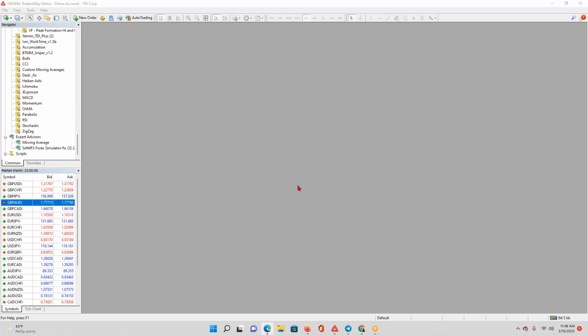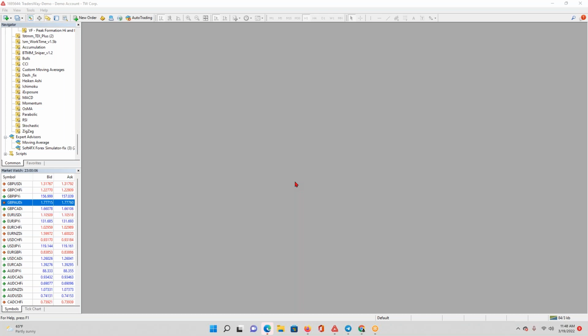This simulator is going to help you fine tune your entry. That's what I want you to use it for. You get to practice your entry, because for a lot of people the main problem is the entry: you enter the market and take a lot of drawdown, or the trade is not ready to go in the direction you have it going in. Anyhow, let's go ahead right to it.